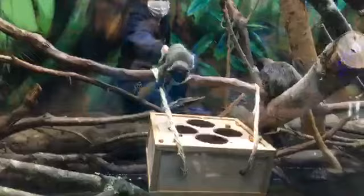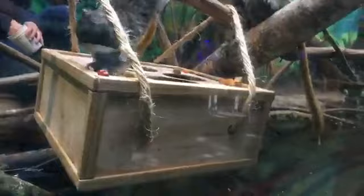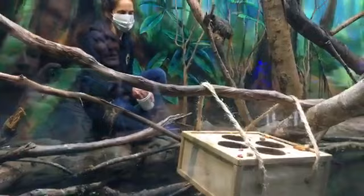Great. We had a question going back to the emperor tamarins about if they eat fish. They typically will not eat fish. That's not their diet in the wild. Basically, they don't spend a lot of time going down to a water's edge because they are very vulnerable. With that being said, if Carrie was in here to feed some of the turtles that we have in here, if she was to give them a fish, would the emperor tamarin snag it and try to eat it? Probably, but truthfully, in the wild, they do not eat fish, and part of their diet here at the zoo, we do not give them fish.